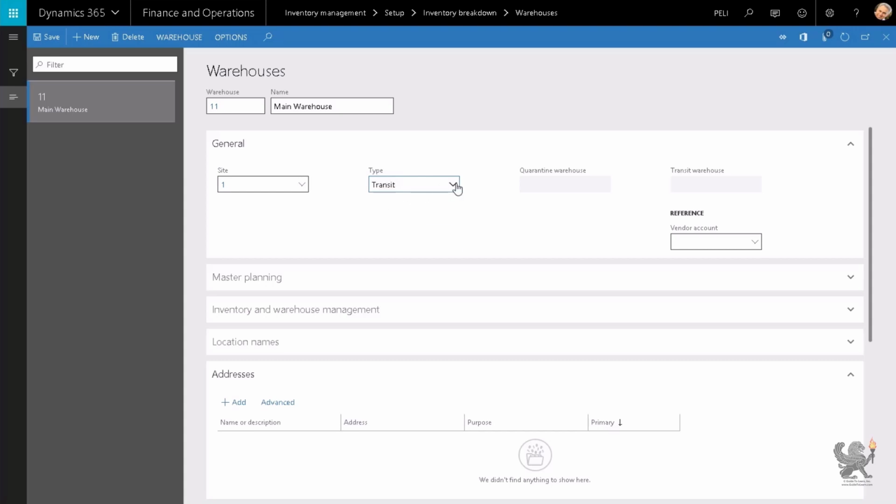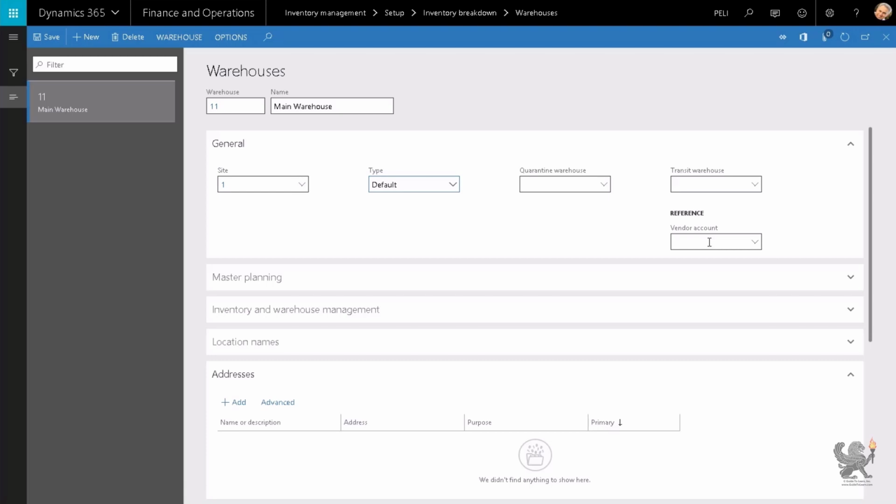So to begin with, let's go with the default. And default could have a quarantine and transit warehouse associated with it. And needless to say, you could default a vendor account to this warehouse. This is a magnificent field here that unfortunately is not being talked about a lot. I just like to open it up because my sessions usually are based on real life scenarios and examples, so it makes you good and ready for the real life implementation.